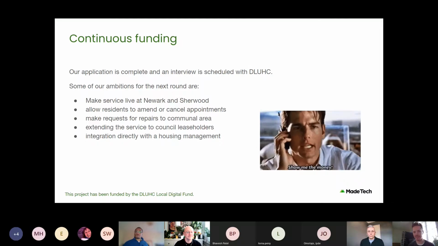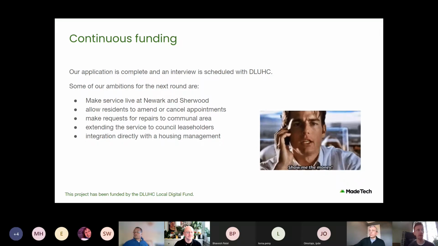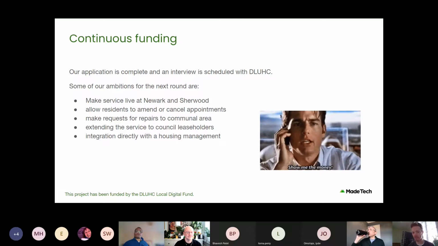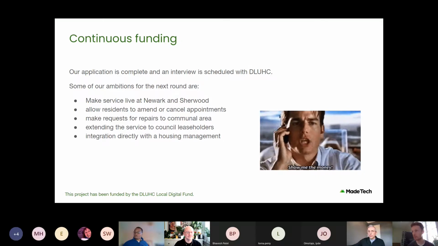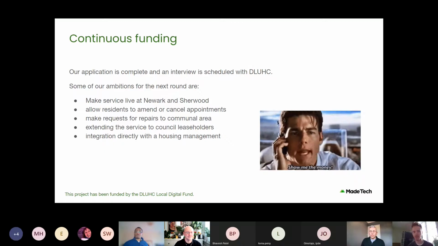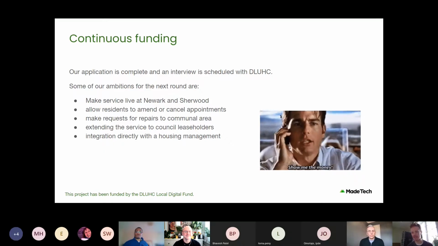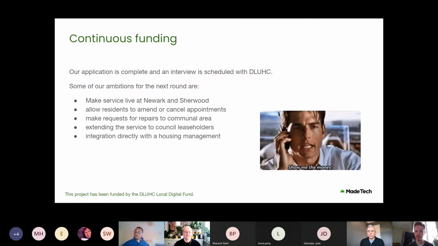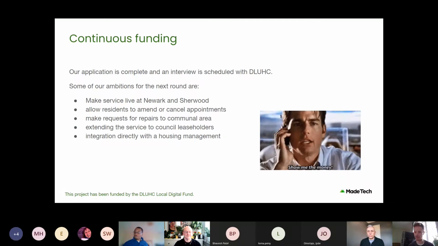But for where we want to take this as a service in the future, we want to make this a live service at Newark and Sherwood, and also to start to add some more functionality to this so that it's more adoptable, if there is such a word, by other councils, so that customers can cancel and amend appointments, that there's the opportunity to do communal repairs and also consider leaseholders repairs as well.